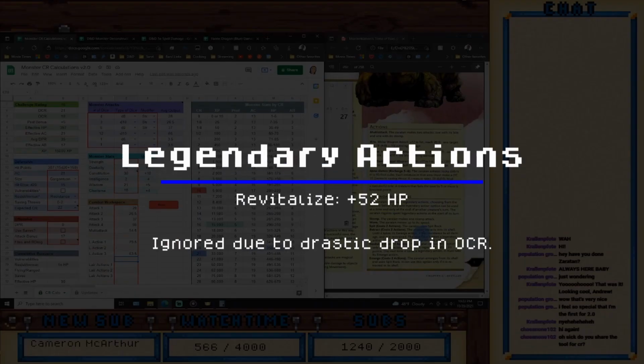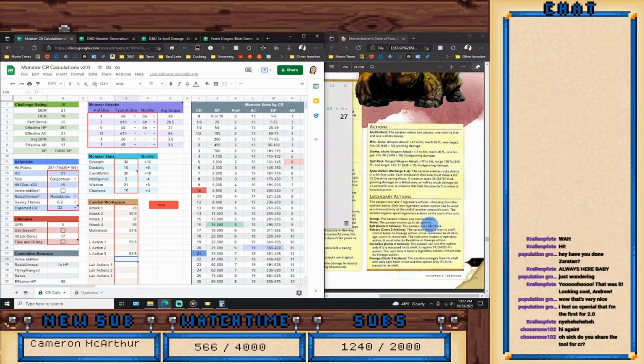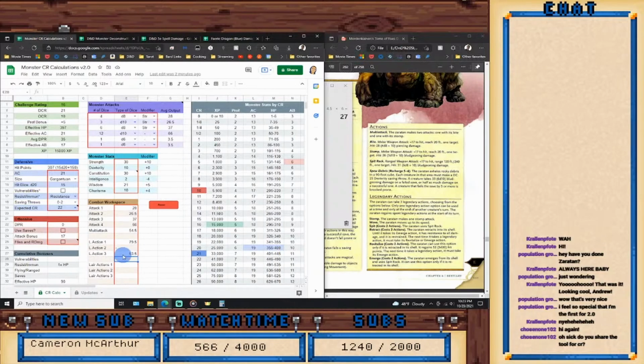Revitalize, on the other hand: the Zaratan can use this option only if it's retracted in its shell, and it regains 52 hit points. The next time it takes a legendary action, it must take its Emerge action. The Zaratan emerges from its shell and uses its Spit Rock. It can use this option only if it retracted in its shell. So there's a lot of slow build-up for these, and I really wouldn't worry about anything else besides, more or less, legendary action 1 or 3 for Spit and Stomp.